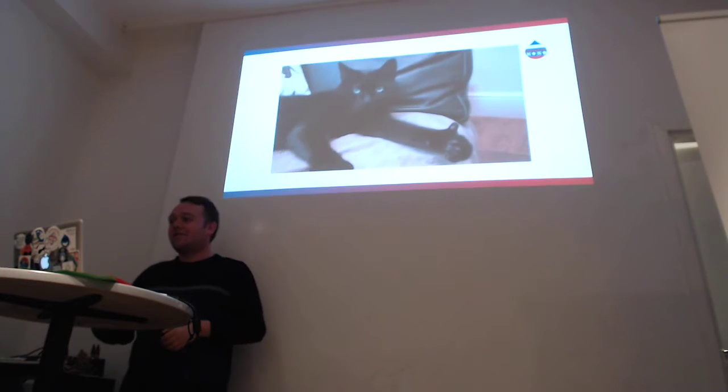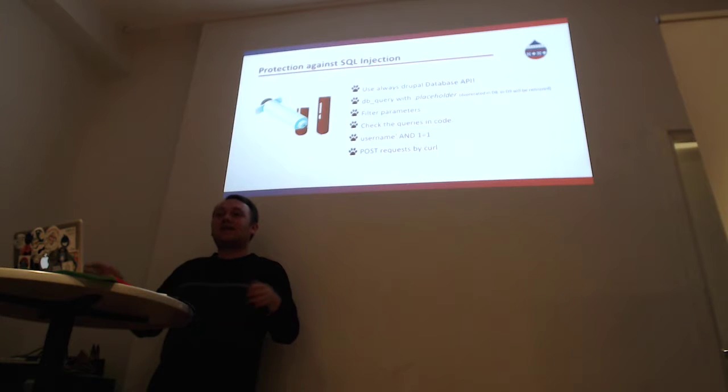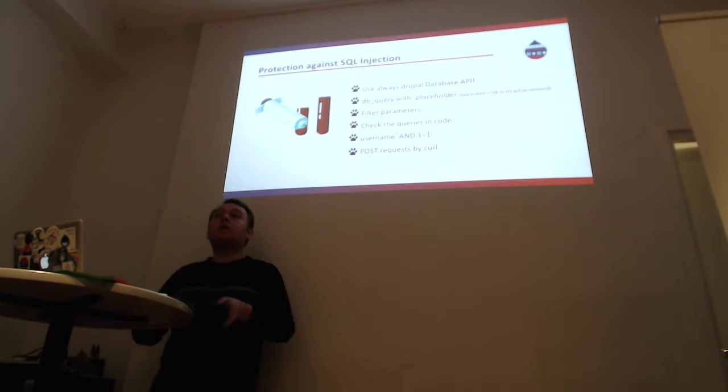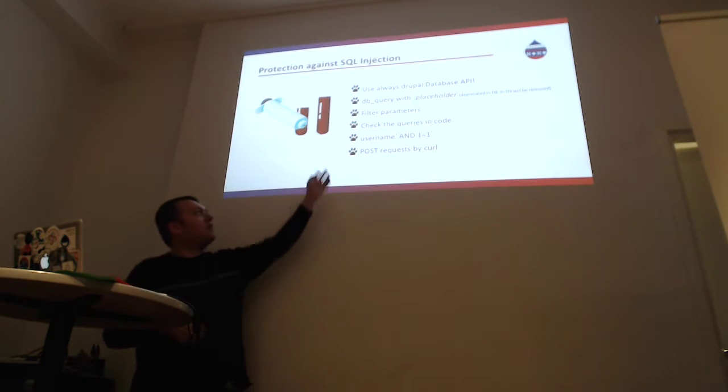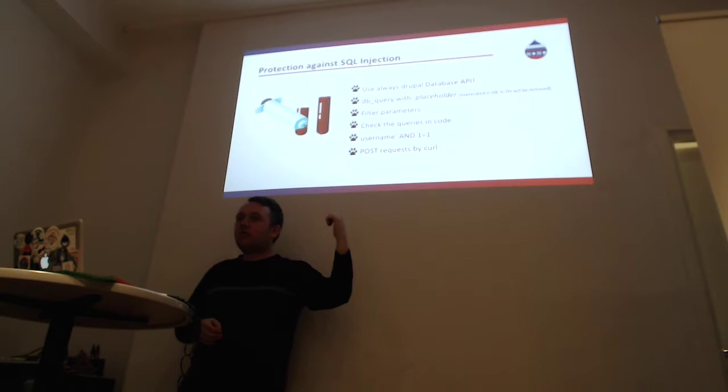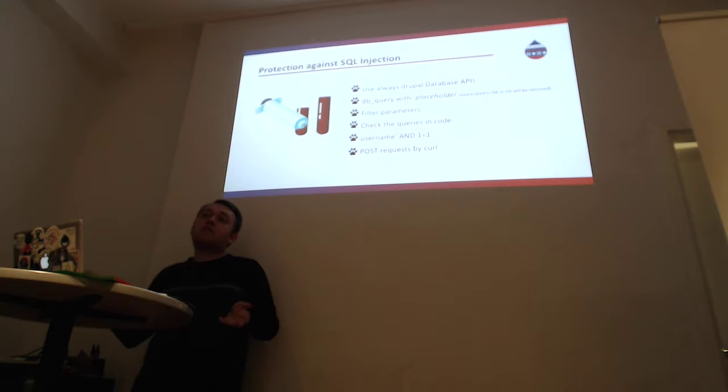Overall, I'm pretty satisfied with your results. So thanks. What can we do against SQL injection? It's pretty easy. Just use the database API. If you can, please do not use db_query, especially because of migration issues. You will struggle to port it to Drupal 8, and also because in Drupal 8 it's already deprecated, it will disappear in Drupal 9. Filter all the parameters and check the queries in code, because that's the easiest way to identify any type of SQL injection. There is also one example that you can even use in Behat tests: in the URL, in parameters, wherever, check that, and if it gives back other results than expected, then you have a serious problem. You can also use curl with POST requests and test your website.